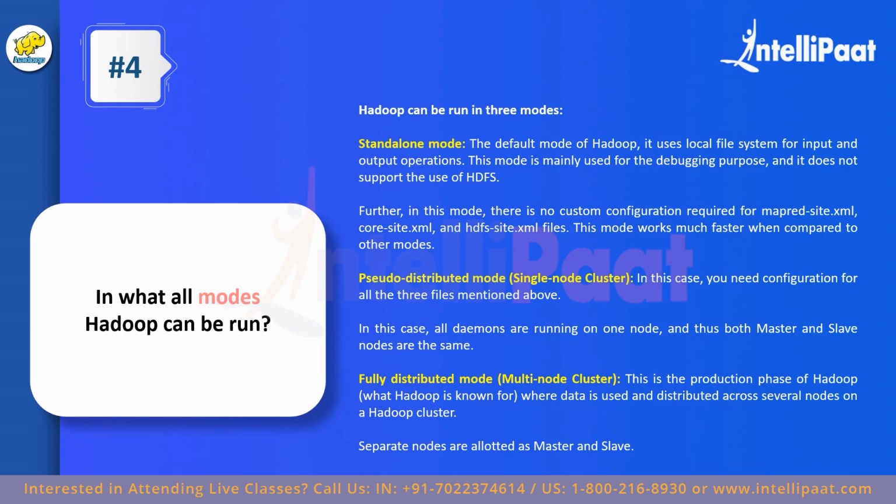And then coming to the fully distributed mode. Fully distributed mode is of course the production phase of Hadoop, where Hadoop is known to be very powerful, and this is where it beats all the other tools out there. Because here data is distributed across multiple clusters, multiple nodes. And once you have more than 2 or 3 nodes, we call it a Hadoop cluster. Using clusters, you can have a separate master node, you can assign all the other slave nodes as well, and then work with it in a chain of command in a very structured way. So this is the advantage of the fully distributed mode.